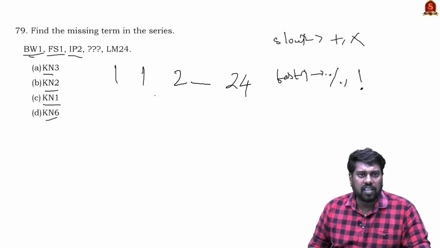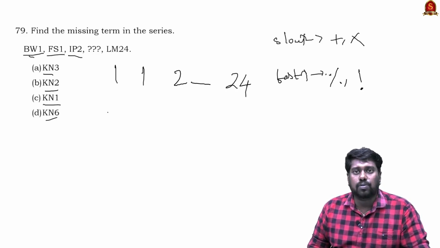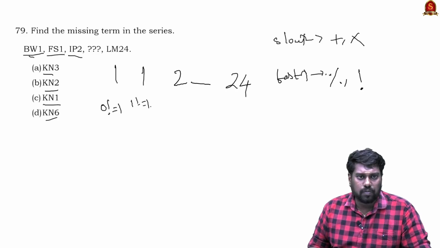So here, are we able to adopt any relationship in percentage? I'll break the logic for you in this question. Many of us do not know this. Many of us think that 0 factorial is 0. It is not that. 0 factorial is actually 1, and 1 factorial is also 1. 2 factorial is 2 into 1, which is 2. So here this is 0 factorial, this is 1 factorial, this is 2 factorial. If this logic is being followed, it should be 3 factorial and this should be 4 factorial.